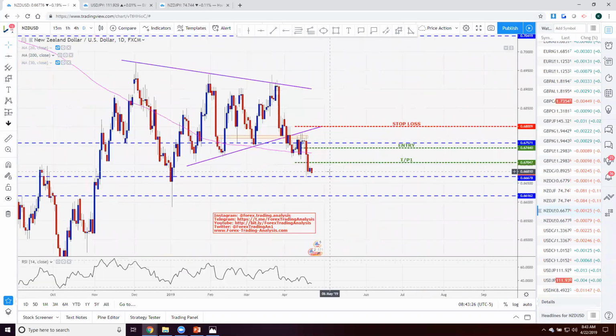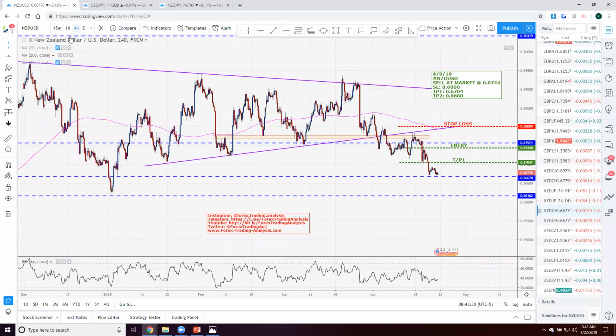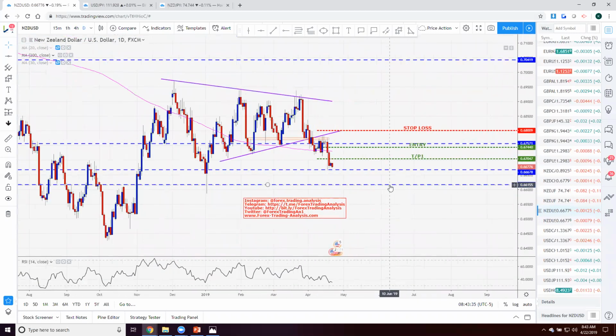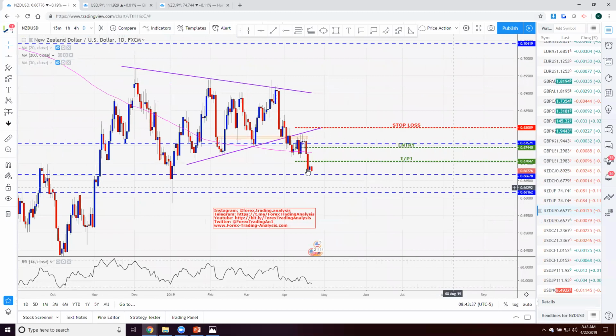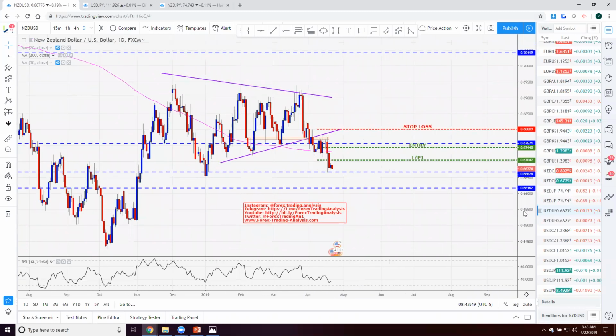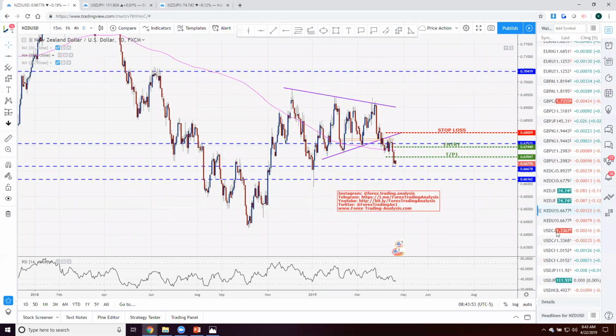Okay, here is the... Sorry, I'm jumping around. Just trying to remind myself what we were looking at. We had a breakout of this triangle, multiple retests and rejections, and then we entered short below that. So that's part of what the trade was. As of now, I don't see anything else to move forward on that one.